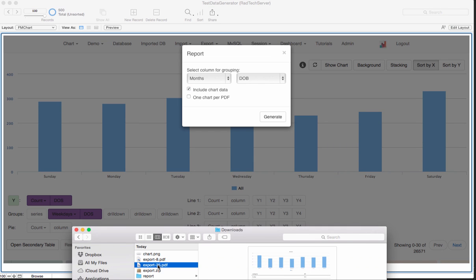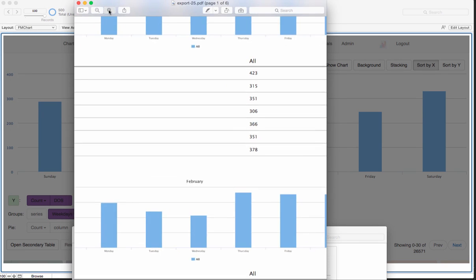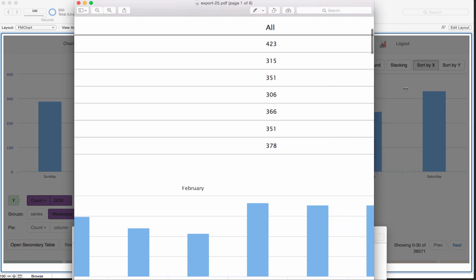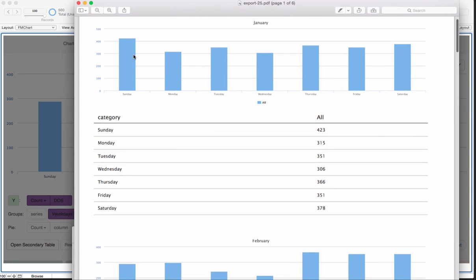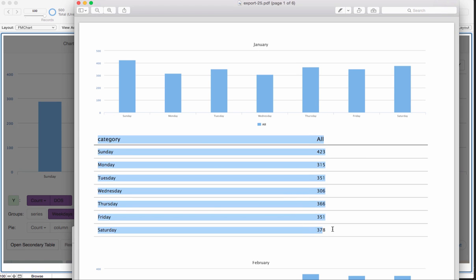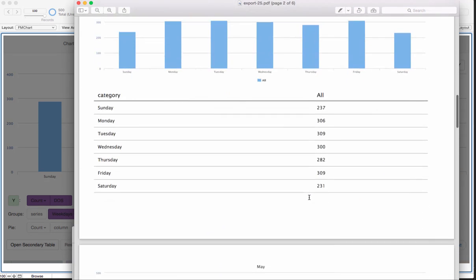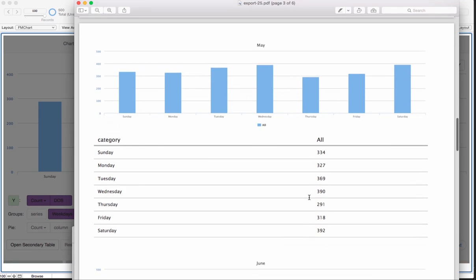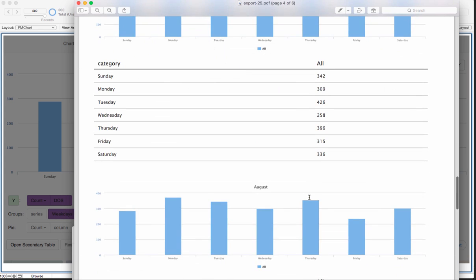And here you can see the result. I'll go ahead and open it. It generated a multi-page PDF of the graphic that we had requested essentially. Let me go ahead and show you. Here's January's results. And I told it to include the chart data, so it did. And it'll go through and show February and March and so on. It is a very powerful way to quickly not only generate your graphics, but then to share them as well.